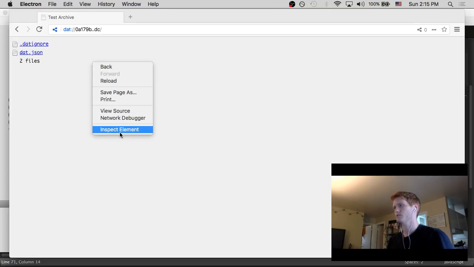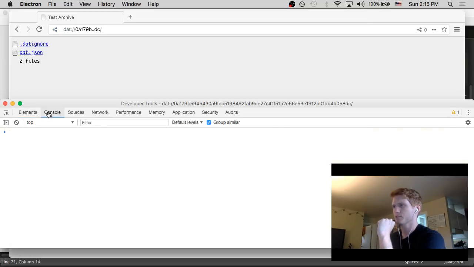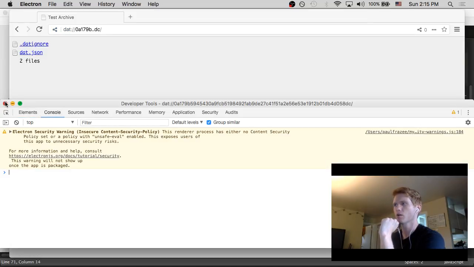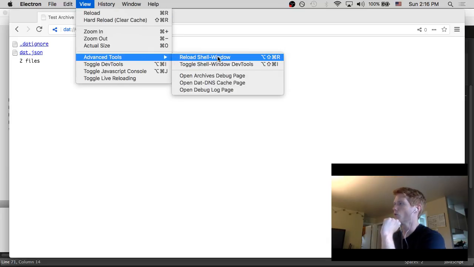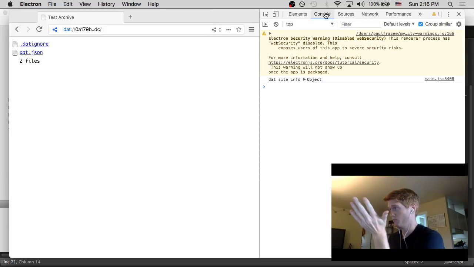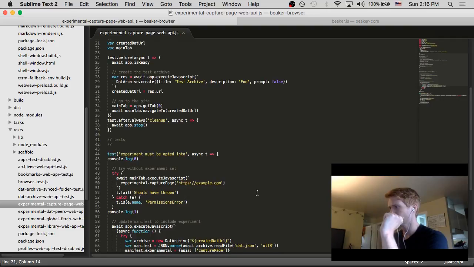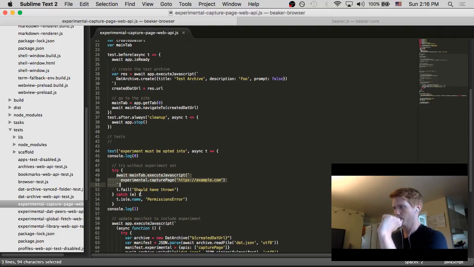Interesting. There it goes. And so I basically send commands to the Beaker process saying things like, please run this JavaScript inside of one of the tabs. And then it'll execute the JavaScript and report the results back. So that's what we're trying to accomplish right here with this. We've captured the reference to the tab and asking it, okay, execute this JavaScript for me.